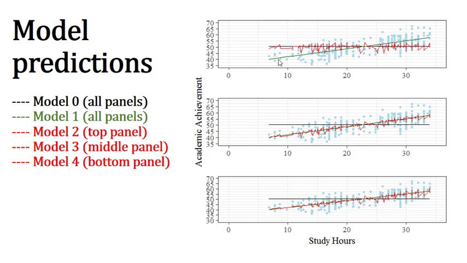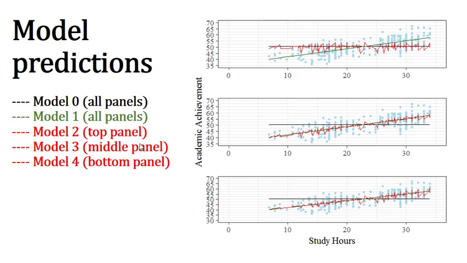Now the green line is model 1, and model 1, the prediction of academic achievement takes into account only study hours. So we've got the green line, and as you can see, the green line captures the pattern of the data, so this upward trend. Now maybe we can come up with a better model than model 1, but it's a decent model that captures the trend of the data. Now model 1 is presented in the 3 panels as a green line.